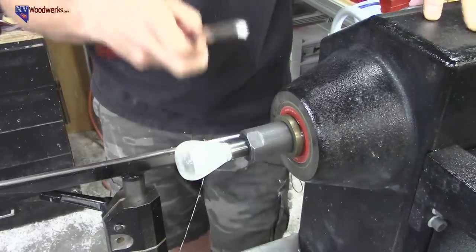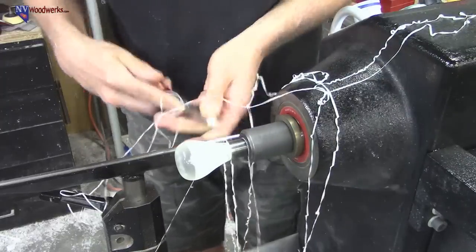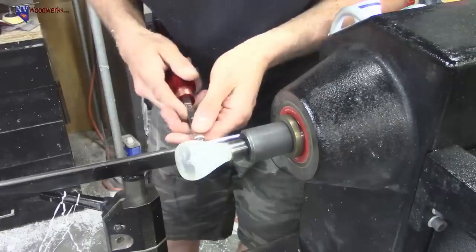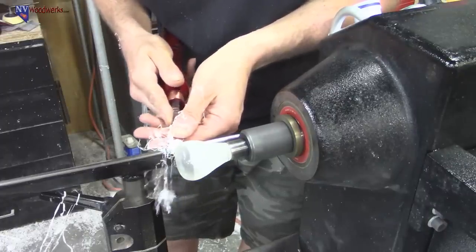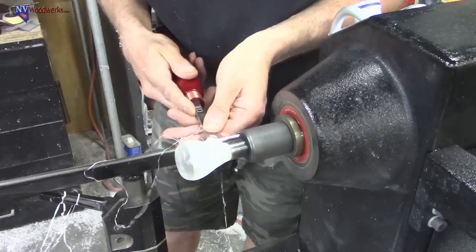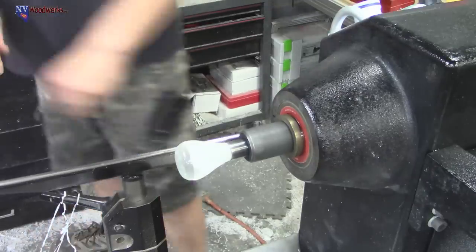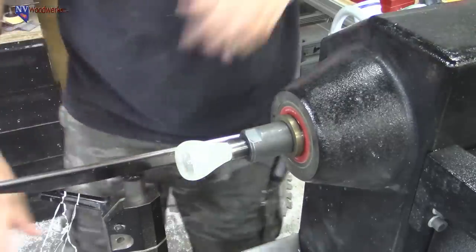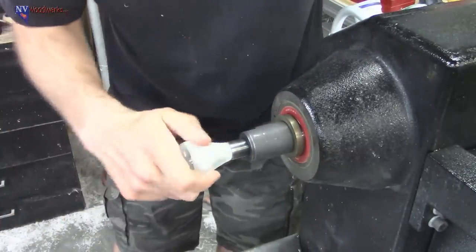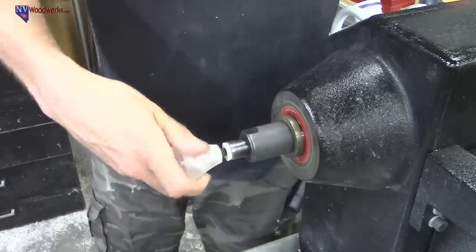I'm pretty sure I can still see it. Get off of there, shavings. Yeah, pretty sure you can still see it. Yep, it's still there. So that's kind of a bummer, guys. Kind of a bummer.